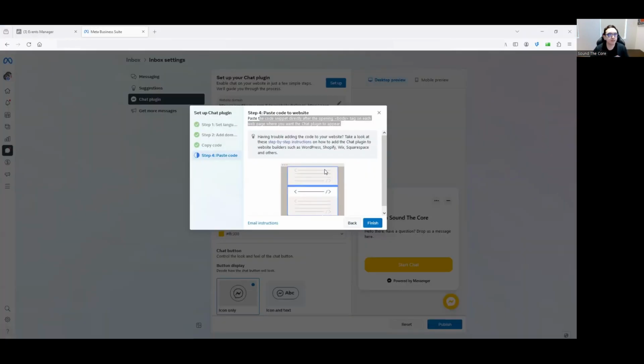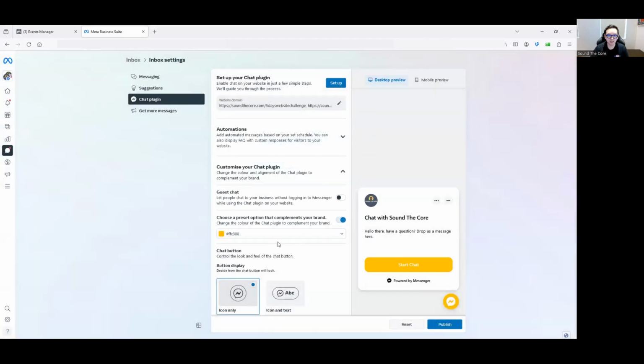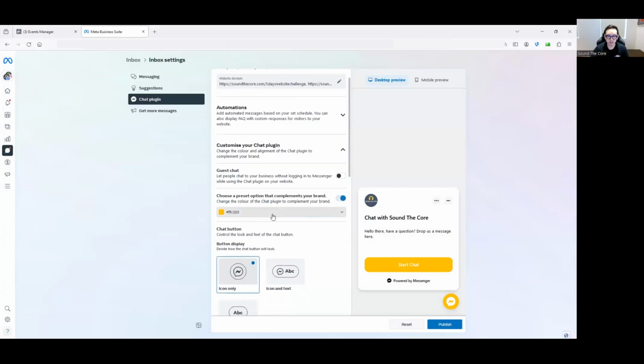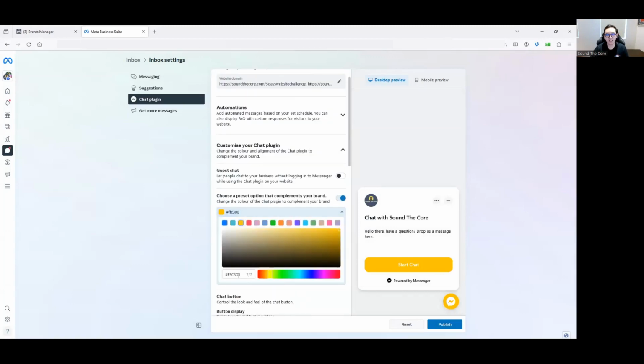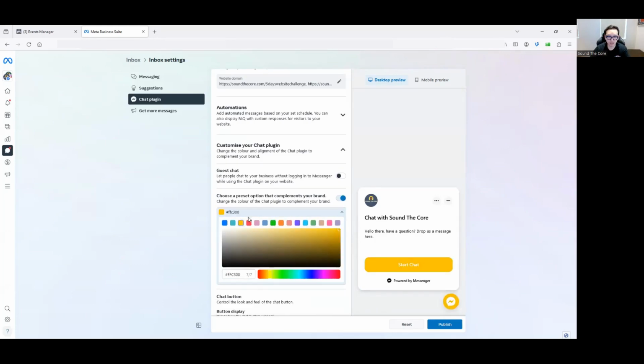Now back at Facebook's chat plugin inbox settings, after you have published the code to your page, copy and paste, click on finish, and your chat plugin is ready, as we have seen. Done, and that's it. So you can actually, as I explained here, change the color to whichever hex code. So find out what your brand's color is, and this is the color which I had put in. If I wanted to change it to green, to blue, whatever color I want to choose, I can do it. So let me just put it back so it doesn't change anything.